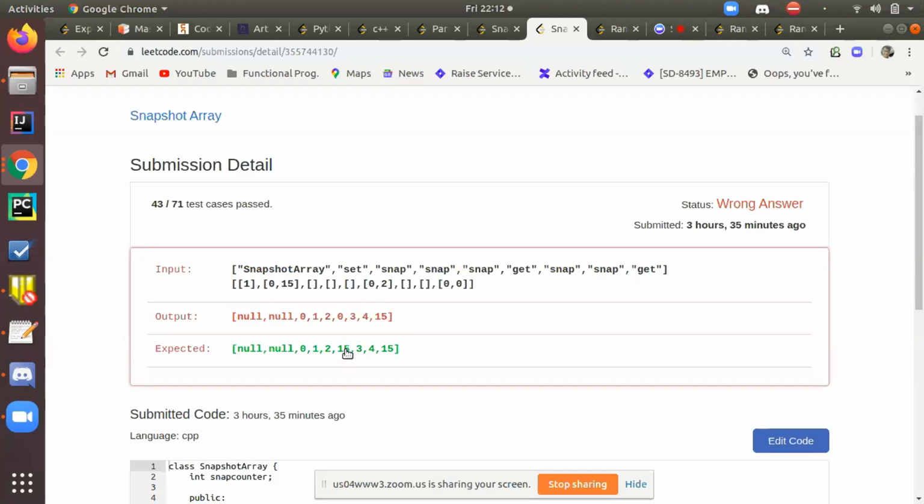So I have to store the state of my current array. Sorry, could you repeat that? I didn't get this. Yeah. When I'm moving to a new state, if I do not store my array which is there at that point in the new state, then if I call this get function at some point for that particular new state, I won't have any value. Okay.